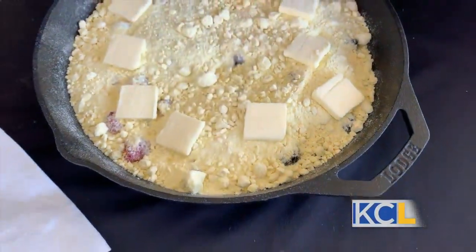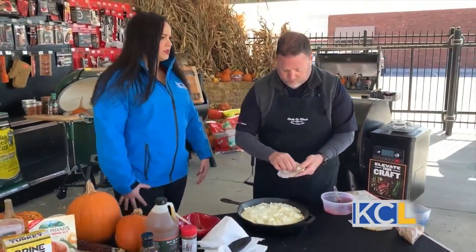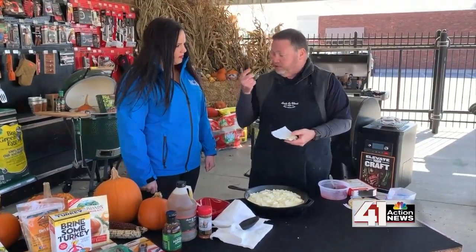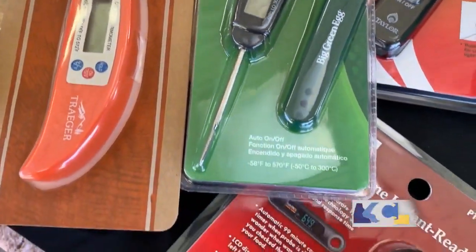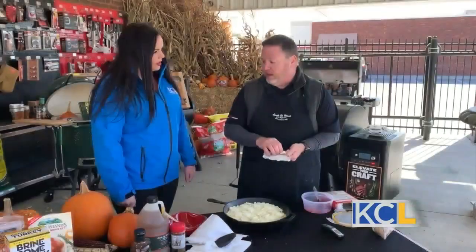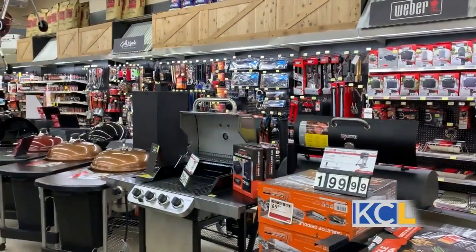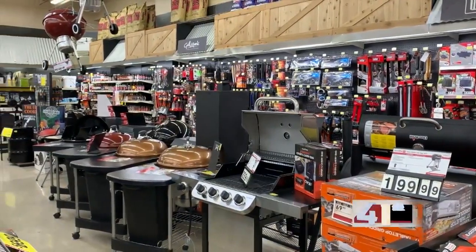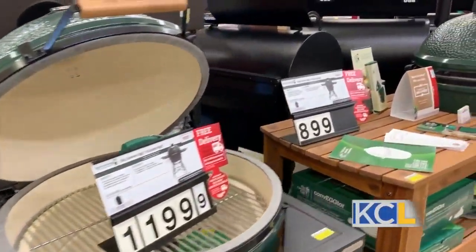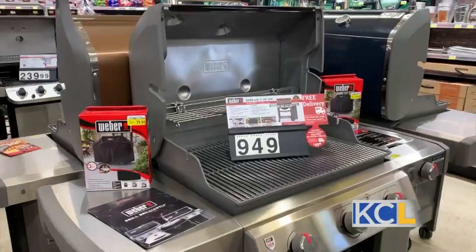Now while you're doing that, tell me a little bit about the accessories that you guys have here. I mean, you have the pans, you have all the accessories that you need, plus the grills. Yes, absolutely. So things like, and we were using this earlier, a great thermometer so that you can temp that meat quickly. You know, we've got some great thermocouple thermometers, all of the tongs and the hot pads and the things that you'll need to bring things in and out of the grill. Yeah. And you can see them, we've got them all over. Hundreds of different accessories, Big Green Egg, Weber, Traeger, all of the brands of grills. Yep. Because that's the other important thing. We're using a Traeger today for this, but you can do this on any pit. If you like charcoal, you can definitely do this in your Big Green Egg. Yeah. If you want to fire up the Weber gas grill, go for it.